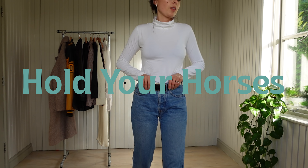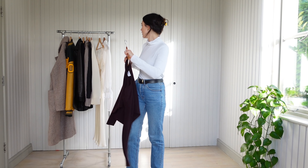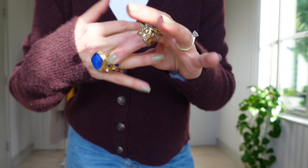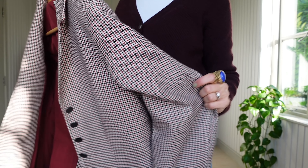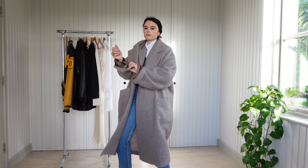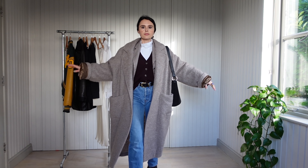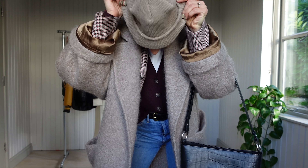An absolute dream of a base layer outfit for Friday comes in the form of my vintage jeans, black belt, white polo neck and black boots. I was keen to look like a librarian, so I added a maroon coloured cardigan, my arty rings, and then tucked the front section of the cardigan in to make things look a little more together. I then decided to go full equestrian with a secondhand tweed blazer. I love the look of a blazer underneath a coat — it adds a really interesting dimension — so I threw on my number one winter coat from Bestia Collective and added a black bucket bag to tie in with the black boots and help things feel a little more seamless. I really love this look; it's so cosy and it's one of my go-to's of the moment.